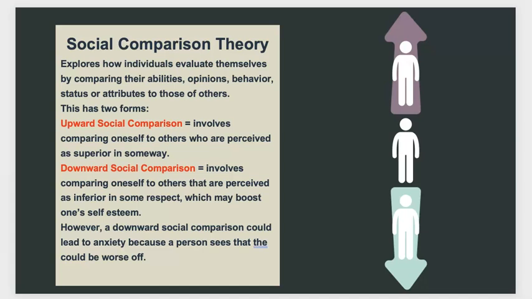It's going to be one of our last topics for today. When we talk about social comparison, this one looks at how individuals evaluate themselves by comparing their abilities, behaviors, status, or attributes to others. You do this all the time. You look around, oh, she's smarter than I am. You always remember in class when you were little, you didn't want to risk it because you didn't want to look stupid. Okay, so upward social comparison involves comparing oneself to others who are perceived to be superior, and then we have downward, where we look at others that we see as inferior, and it tends to boost our esteem. Both of these need to be taken in context and be carefully balanced, okay?